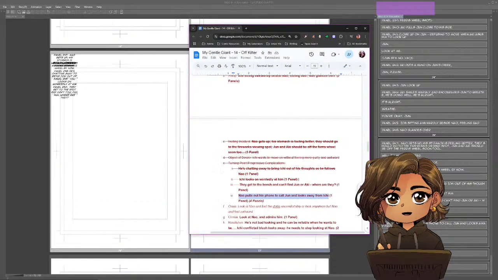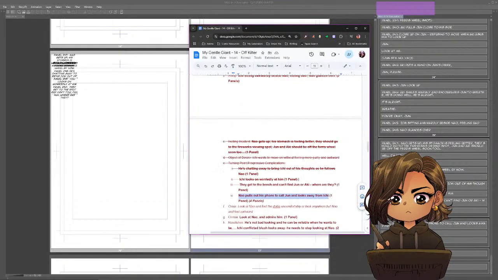Oh, oops. You can't see some of the text because I'm in front of it. It won't scroll down more.